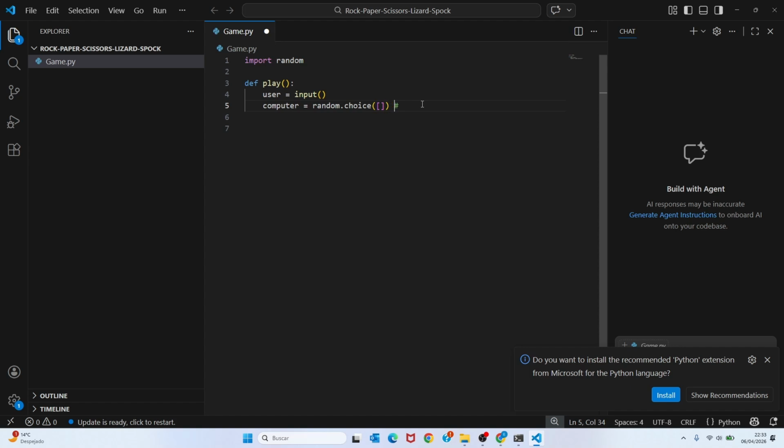Alright, let's not overcomplicate things just yet. Let's start from the beginning. So first, open whatever editor you like. I'm using Python, but honestly, this is simple enough that it doesn't really matter.